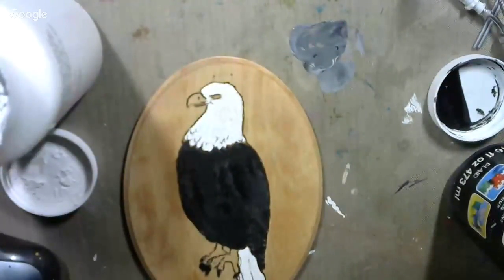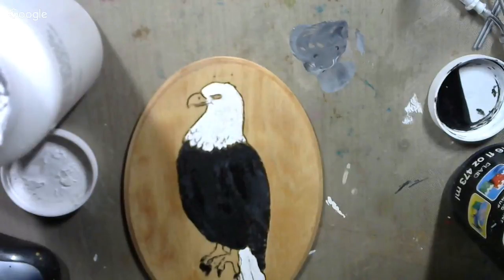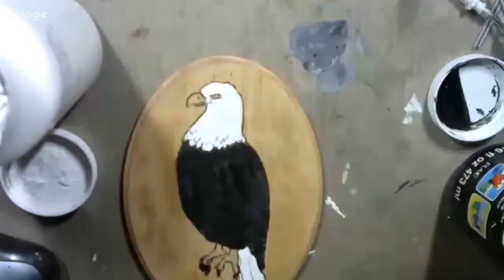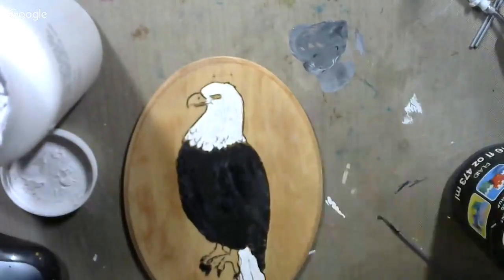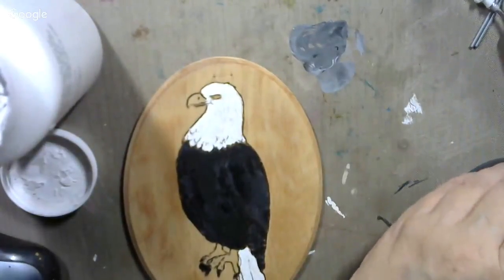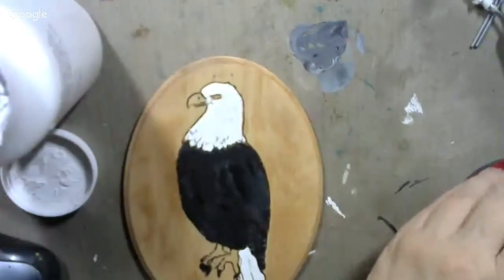We got them. Wipe off the brush. Like I say, with the micro brush, all you got to do is just keep wiping it on a piece of paper towel until it stops putting out any color. You know you got that sponge tip all clean when it's not putting color on your paper towel anymore. That's how you do that. You don't have to dip them in water and mess around with all that. Just wipe them down until you got them clean on the paper towel.